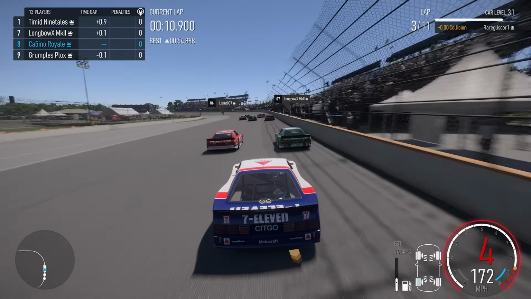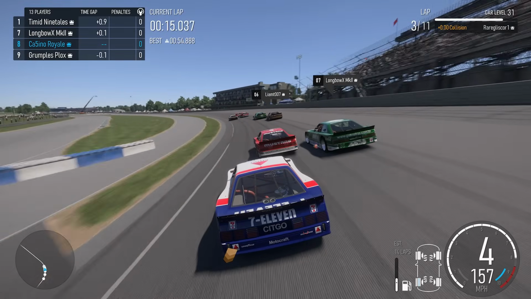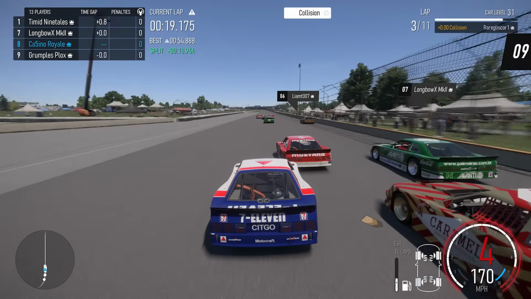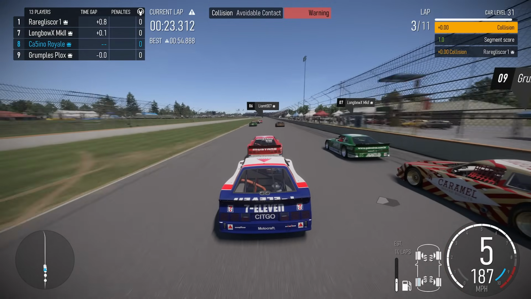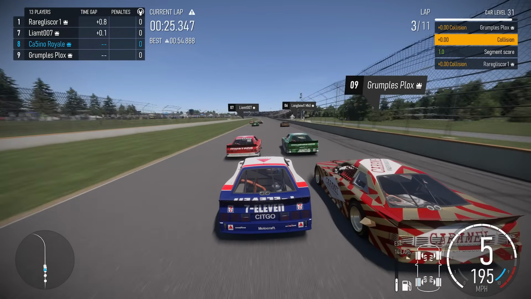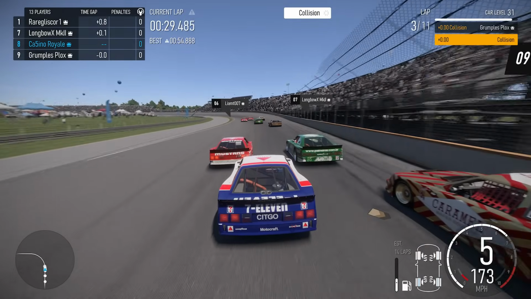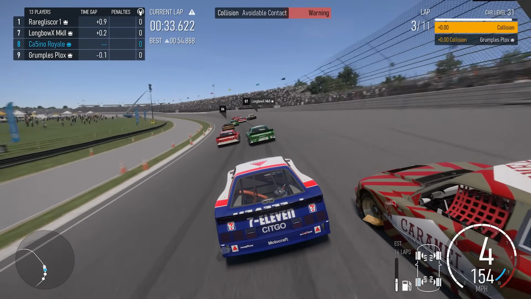And again, I'm mostly just trying to focus on getting a good exit out of these corners here if we can. We gave Liam a little bump in a very important part there. Ninetales has chased someone across the road up there. Grumples is very quick with these cars at this track. Okay, I was a little bit late on the brakes. That was my bad. Sorry, Liam. Everyone got away with it.